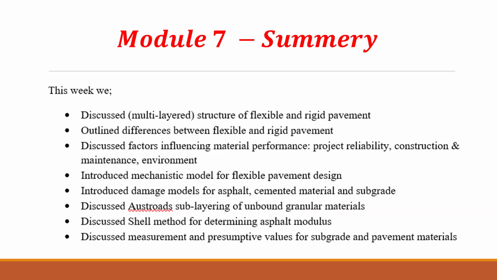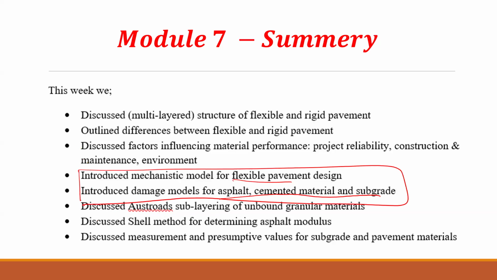We will discuss these things next week when we are going to do an example of the structural design part, because we need to know in different layers where the critical points are where failure can happen, and we are going to use that for the design, finding the right materials and finding the right thicknesses of different layers. Austroads sublayering, so we are going to do a question. These ones will be covered in next week's tutorial.